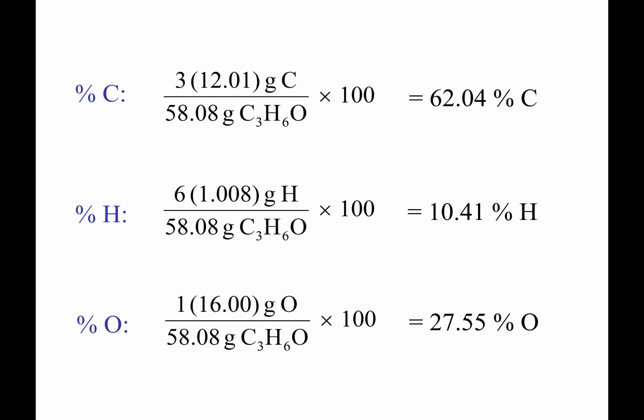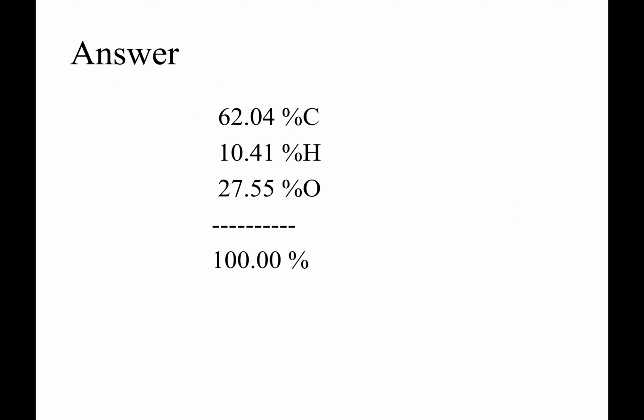Yes, ma'am? She's double checking that she went ahead and multiplied these out and then put that number instead of the expression, but I think this gives more information. But that will be fine on a test. Okay, good question. So yeah, these actually added together equal 100% to 2 decimals.